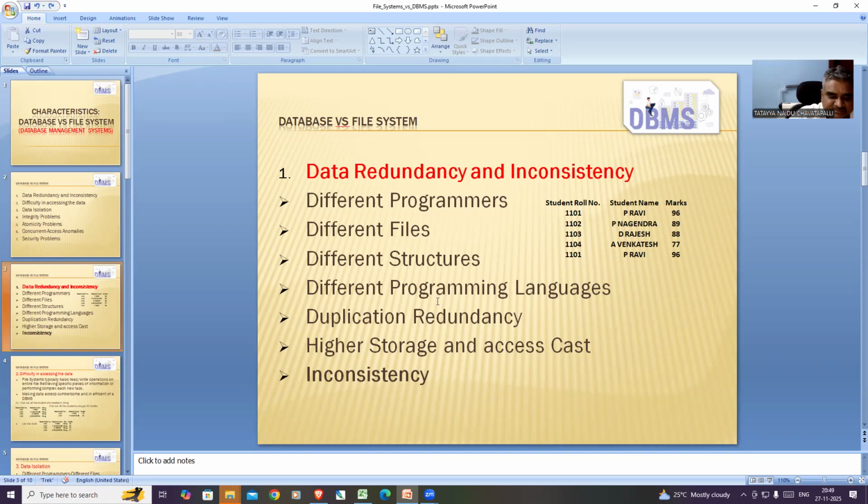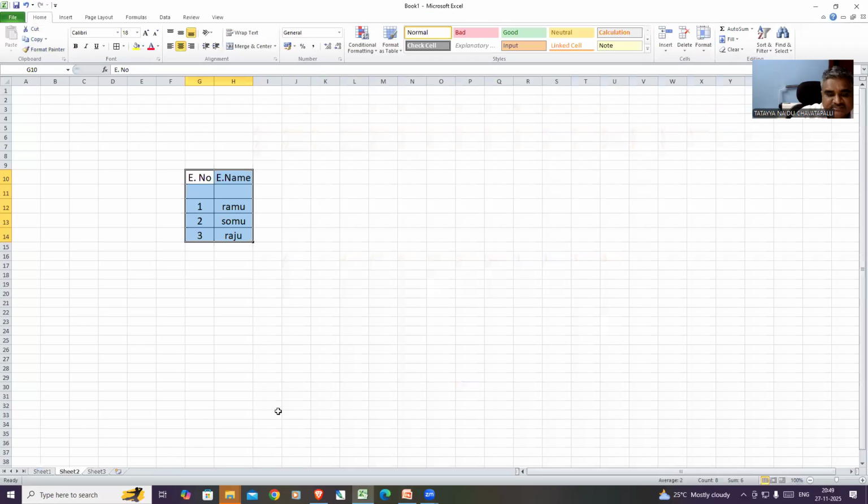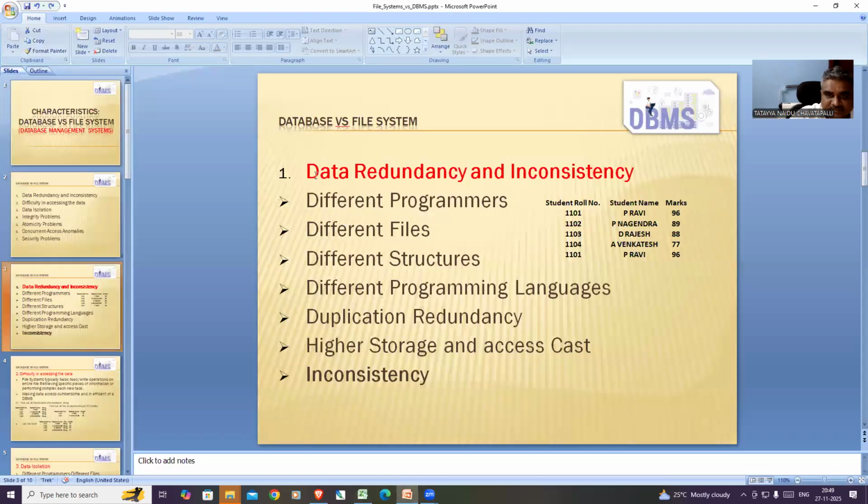Inconsistency means different versions of data conflict and the data doesn't match. If we are using MS Excel and someone accesses MS Word, these don't match. This is called inconsistency. Now you understand redundancy and inconsistency.